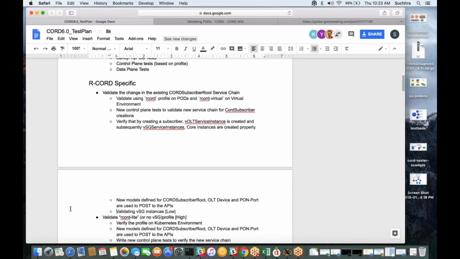I guess the problem there is we've never had an mCord test that has worked quite as well as the end-to-end test for RCord, right? Yes, we never focused on mCord because we left it to the community, and they were the ones who were supposed to add those test cases for us.